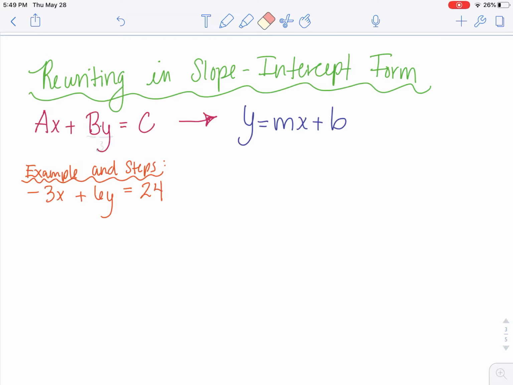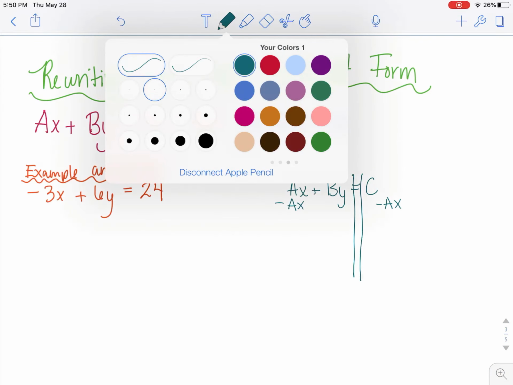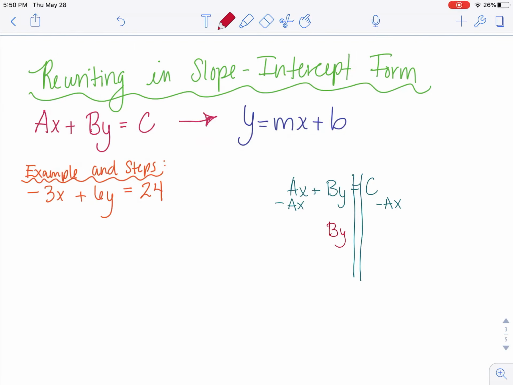And you'll have to remember, actually maybe it'd be easier if I wrote it like this. ax plus by equals c. We want to get y by itself, so the first thing we do is we get rid of this term and we move it to the other side by subtracting it there. Now, c and ax are not like terms, so what we need to do is we're left with by, and we literally write, these are literal equations, c minus ax. Now to get y by itself, y is being multiplied by b, so I divide by b.